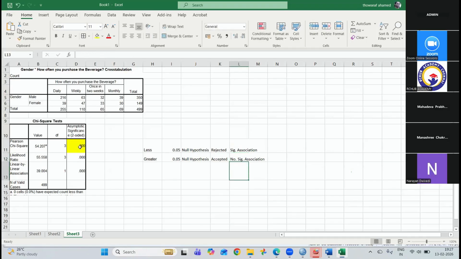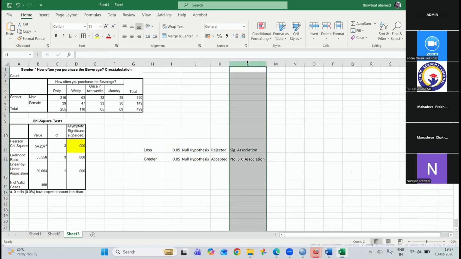Here the value is less than 0.05. If the value is less than 0.05, the null hypothesis is rejected, which means there is significant association between gender and the frequency of purchase of the beverage. If you take males, they mostly buy this particular beverage on a daily basis.